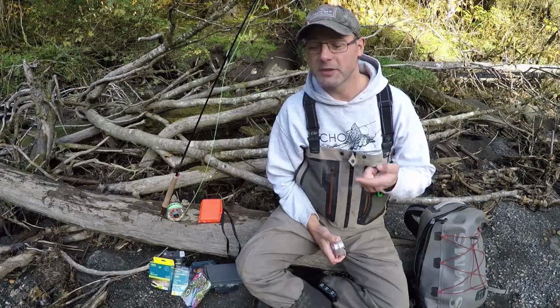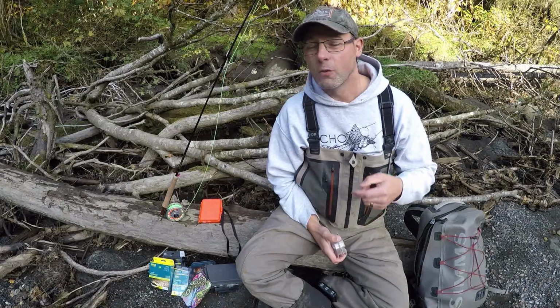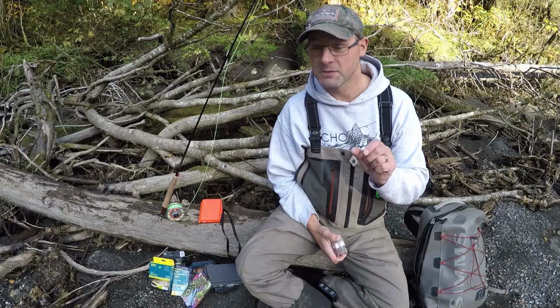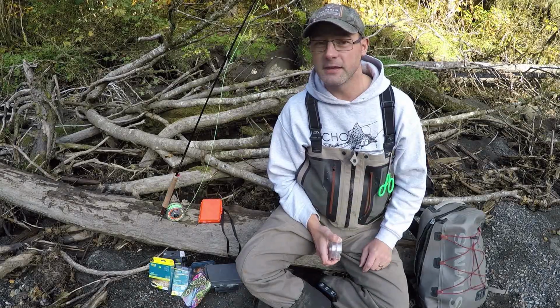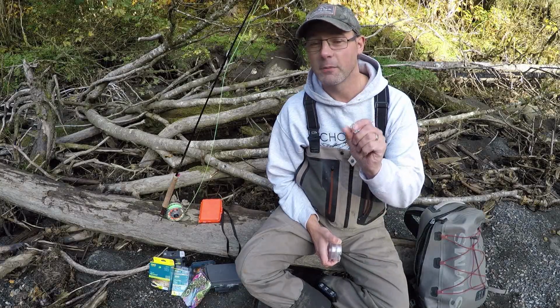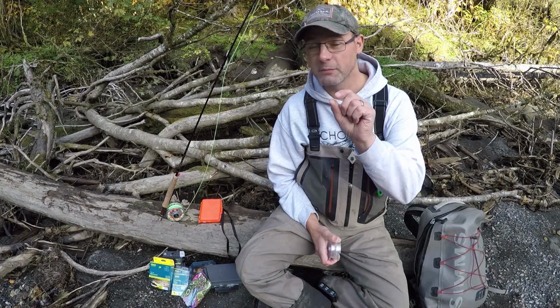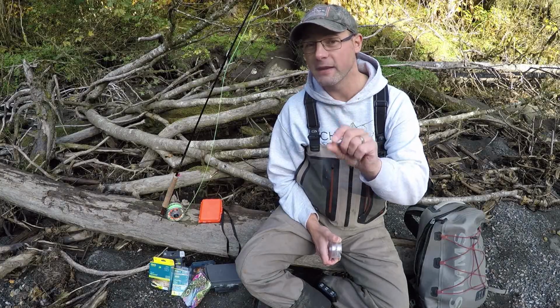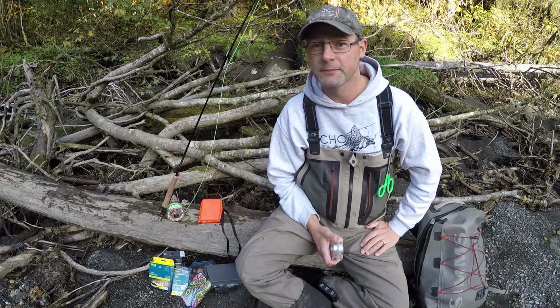We can either do it with a connecting knot, such as a blood knot or a triple surgeon's knot, or we can use a small swivel, such as a small barrel swivel. One of the advantages to using a rig like this is it creates a stop up above your bead, 12 to 18 inches above your bead, so that way you can place your split shot or your weight such that it won't slide down to the bead as you're fishing throughout the day.